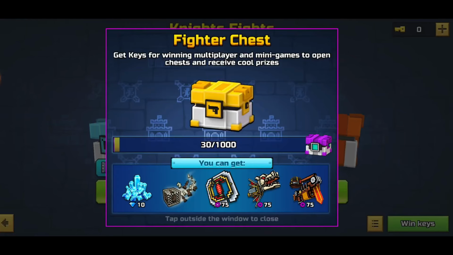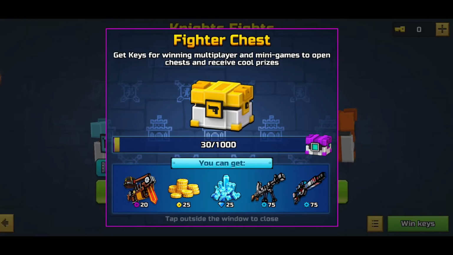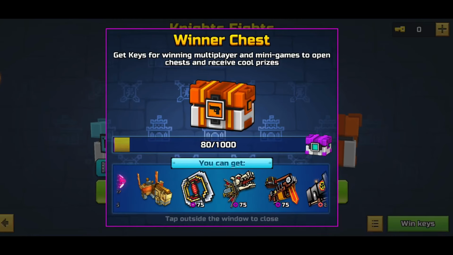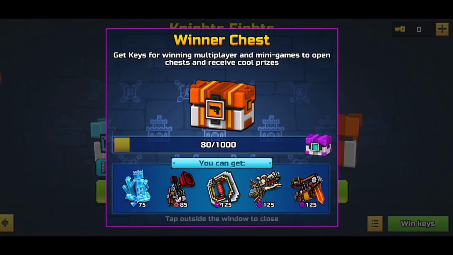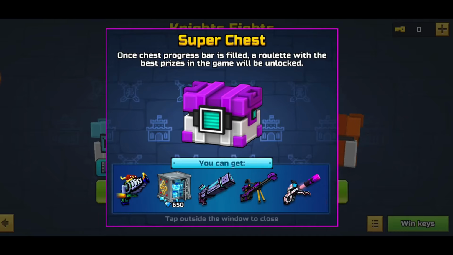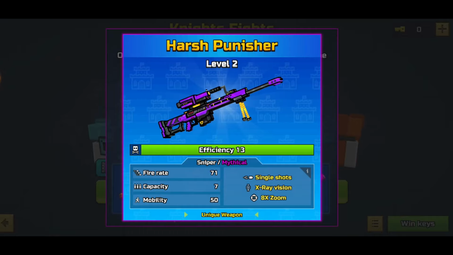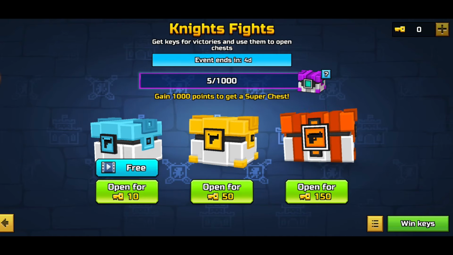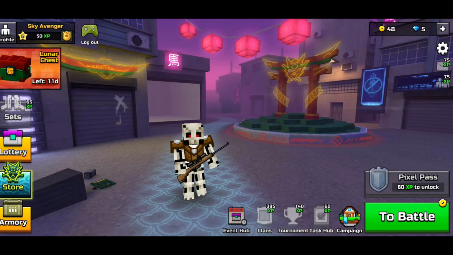So what do we have in the fighter chest? Nothing really special, but we have so many of the good old clan 1 weapons in here, which is a really refreshing experience if I'm going to be honest. Even the pulling cycle gun for parts, I didn't know that they made that a part weapon. And here we have it, the Ultimatum and the Harsh Punisher in here. I will be doing an opening video at some point where I will be spending keys, and I'll be telling you guys again the best offers to spend the keys for.